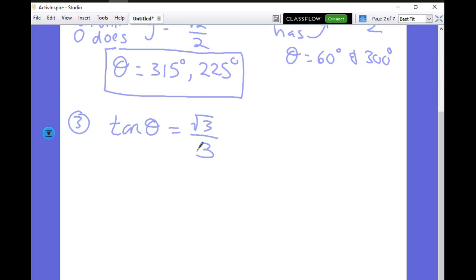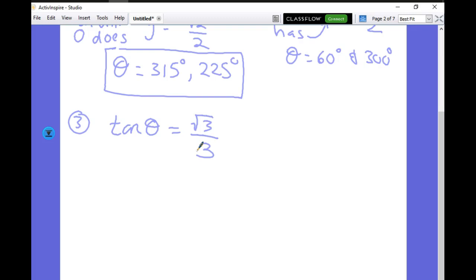Okay, so here's the deal with tangent. Now if I asked you what's tangent, you should tell me y over x, which you would be right. But that's not helpful for solving the equation. The reason I want you guys to memorize your tangent values, and the reason why I had you fill out that extra circle on your handout for unit circles yesterday, is because of this question and ones like it.